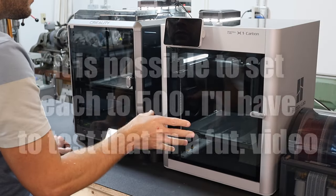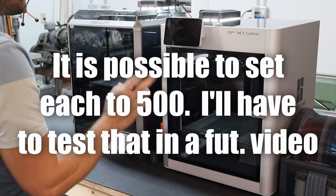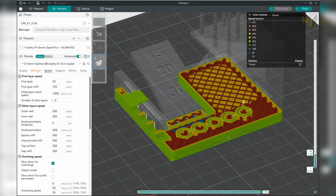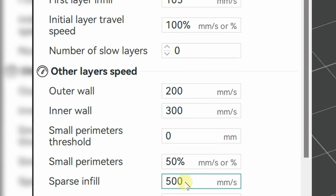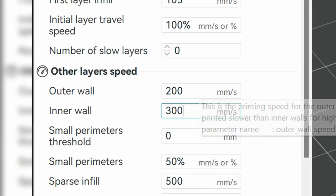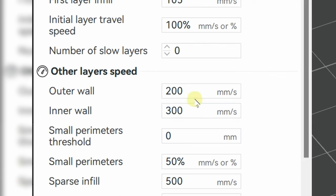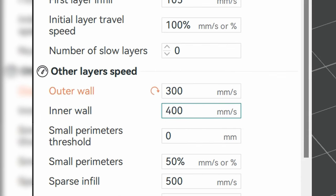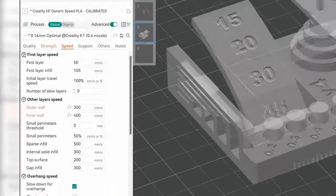And on top of that, the infill is the only thing that has the potential to run at that top speed. And if you look in the settings, you can see the outer wall is set to about 200 typically, the inner wall is set to about 300, and the infill is set to up to 500. So for the sake of these tests, we're actually gonna adjust those. I'm gonna leave the infill as 500, but the outer wall will be 300 and the inner wall will be 400. So I wanna try and get the maximum speed that I can.